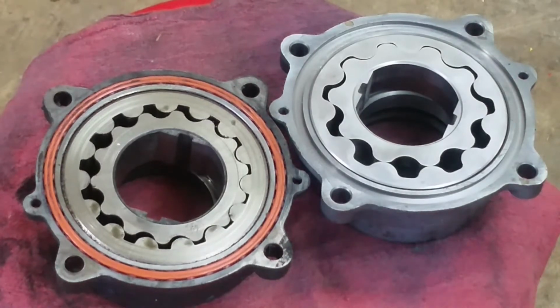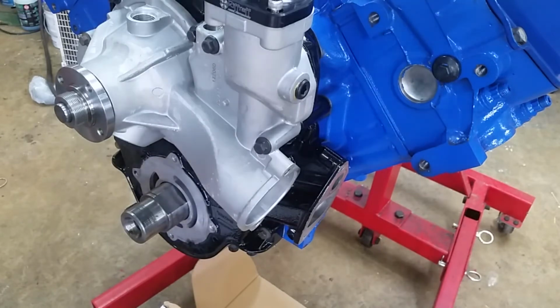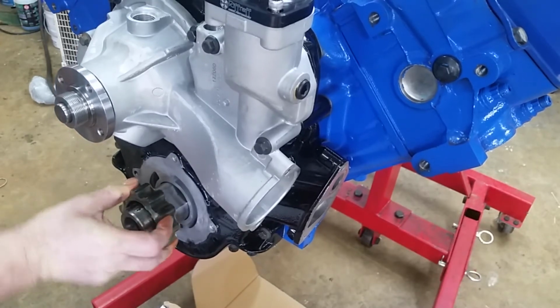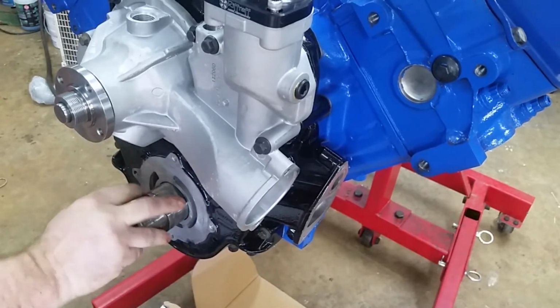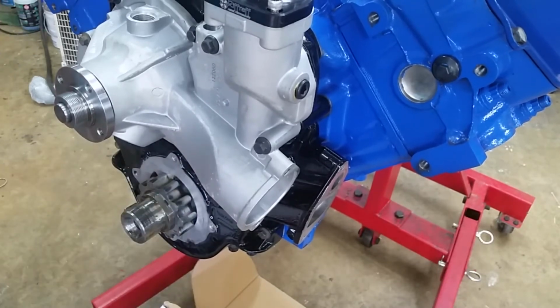It's very clean because it was in a plastic bag. But I think I'm going to run the gears through the parts washer. I can't clean the housing because it's got a seal in it. But we can clean the rotors in the parts washer and then get them ready for install. So you never want to put an oil pump in dry. They're in the same arrangement they were installed in, so we're going to dip them in our can of oil that we use for the piston rings. Get that lubed up some. There we go. Put the rotor in.